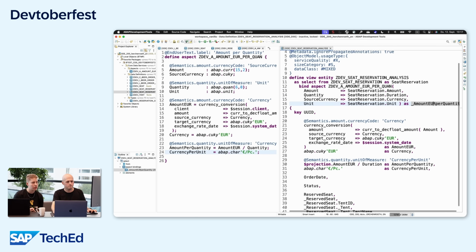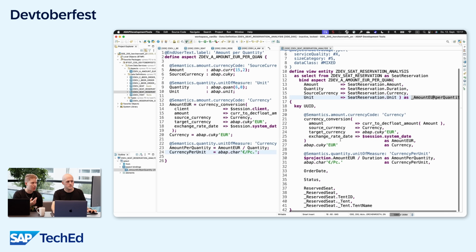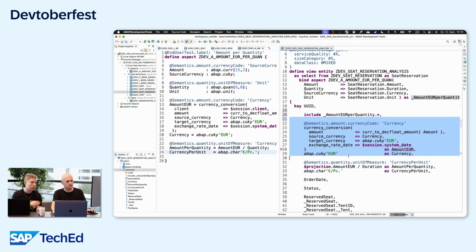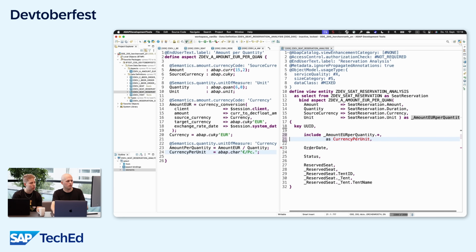No, you still have to include the fields. So let's say below your UID, you just say include. Then you put the name of your aspect dot, and then you can choose the fields you want to include, or if you want to include it all, you can say include asterisk. Okay, so basically like this, right? Yes. Include name of the aspect, and the star means all the fields. All the fields. Okay. And then I can remove this calculation here, and okay, so I can remove that. Okay.